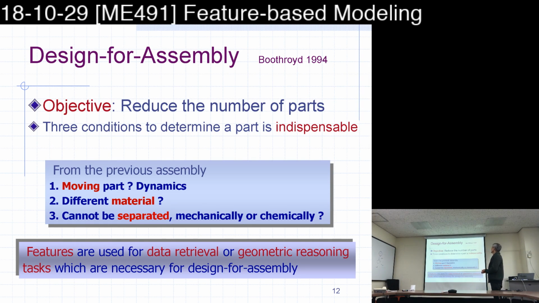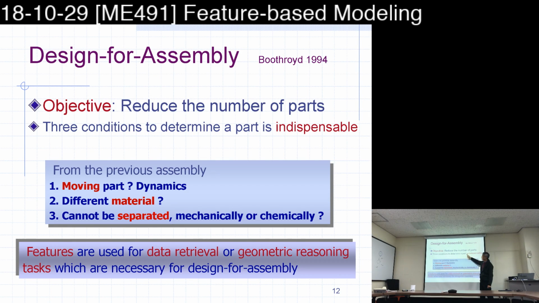Right? So there are 3 conditions to determine whether a part is special. Then you cannot delete this part. This part is a must. You cannot delete the engine from the car. Right? So an indispensable part. What are they?